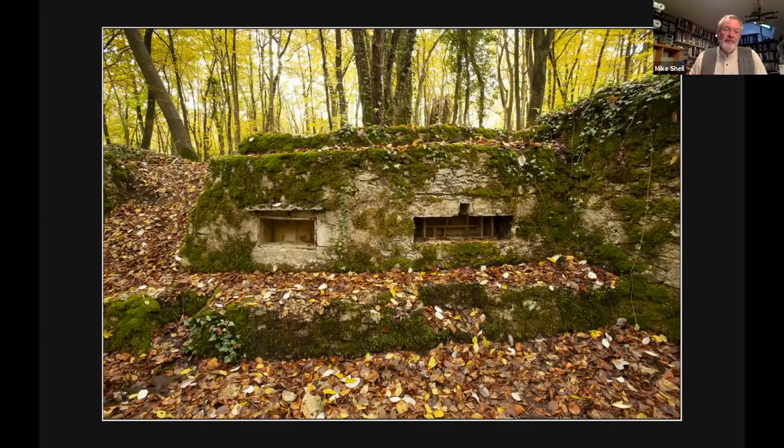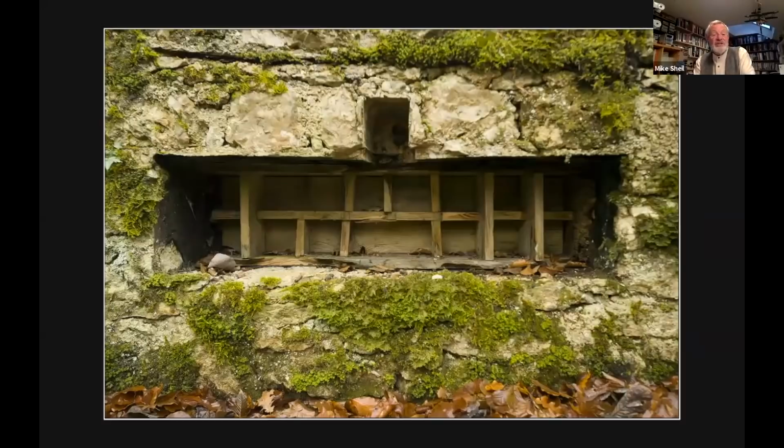This is a German frontline trench. It's about 60 meters from the French frontline trench. But the significant thing to notice is, if you look on the right-hand side, you'll see there are two sort of boxes set into the trench. This is actually, if you like, a grenade dispensing box. This was a box in which you kept your potato mashers. So you can see how easy it would be, no groping around in the mud or pulling them out of a sandbag. You just literally have them lined up in a rack. It's an incredibly neat and organized system. So it does begin to help one understand how well organized the Germans could be when you see things like that.